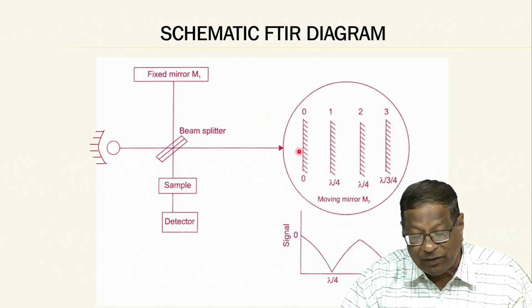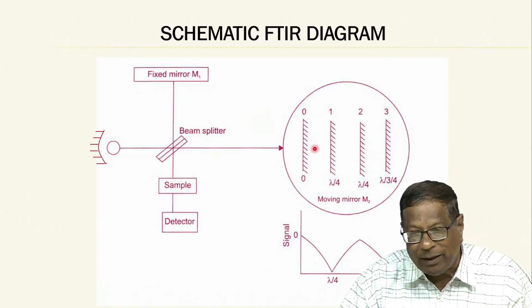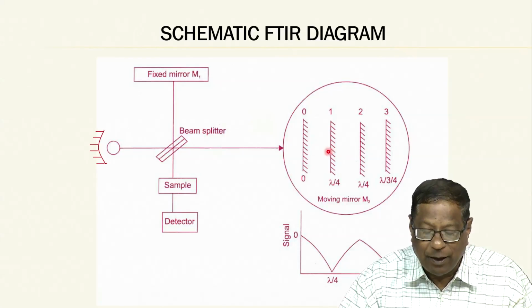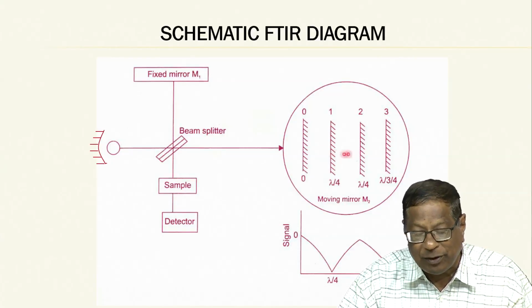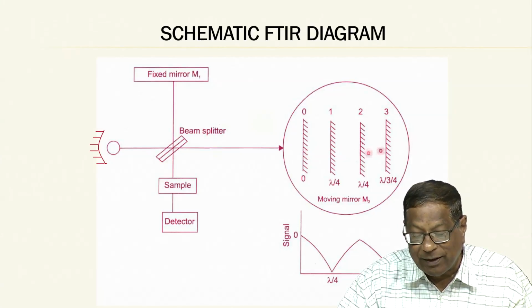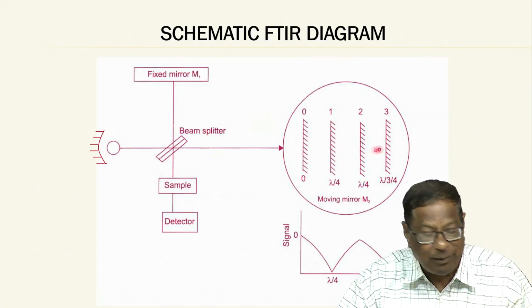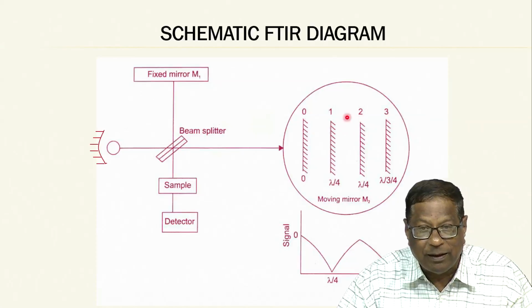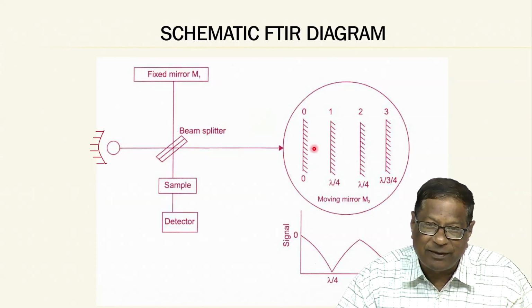I can divide this movement of the moving mirror, I have divided it here by 4, but I can do it by 100 also. No harm, because it is only a theoretical or hypothetical division of the distance to which the mirror moves from this end to this end. After it reaches here, again it will start moving from this end to this end. So, it is a continuous movement of the mirror. I have marked them 0, 1, 2 and 3 only for the sake of our discussion.